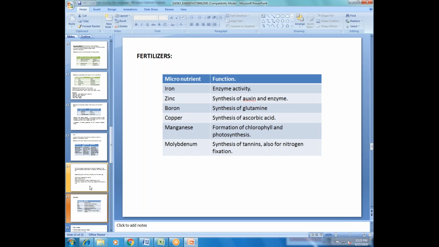So why are we not supplying? Because we are thinking that it is there in the soil. To be in the soil also, we have to do crop rotation. If you don't do crop rotation or you don't supply humus or organic matter, how will it be there? We have to think before doing anything. So at least you have to see the crop rotation. This time I have grown this, so the crop will not contain the nutrient, so let me do this.